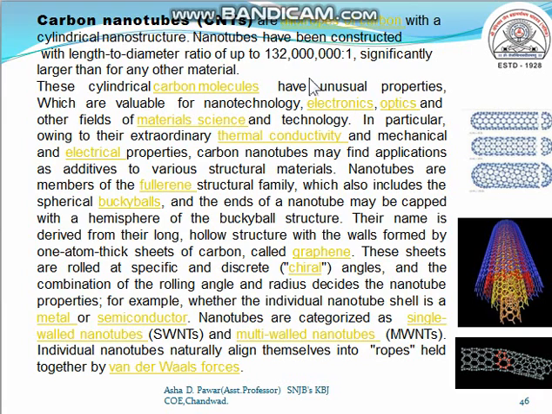That is, if we roll a graphene sheet like paper, a cylinder is formed and it is closed at both ends by hemispherical fullerene or a graphite sheet cap. It is nothing but a carbon nanotube. See, this is the structure, an imaginary structure. If we roll the graphene, a cylinder forms like a paper cylinder. Depending upon the layers present in the nanotube, it has mainly two types, single wall carbon nanotubes and multi wall carbon nanotubes.